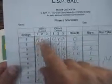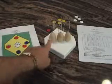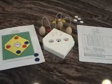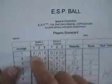Let's go over that scorecard. Each player gets a scorecard. They make their selections here in the boxes 1, 2, and 3. The eggs are numbered 1, 2, and 3 with the cords going to the back. Once the players have filled out their scorecards, the pitcher will uncover his choices, and then each player should write down the pitcher's choices here. Then make a comparison of the 2 sets and see how many matches.